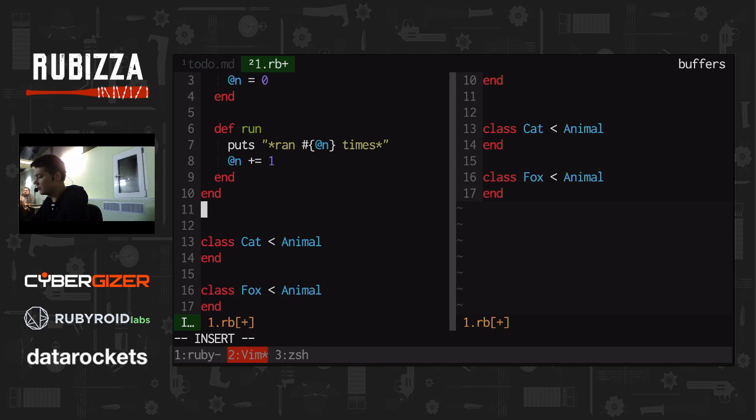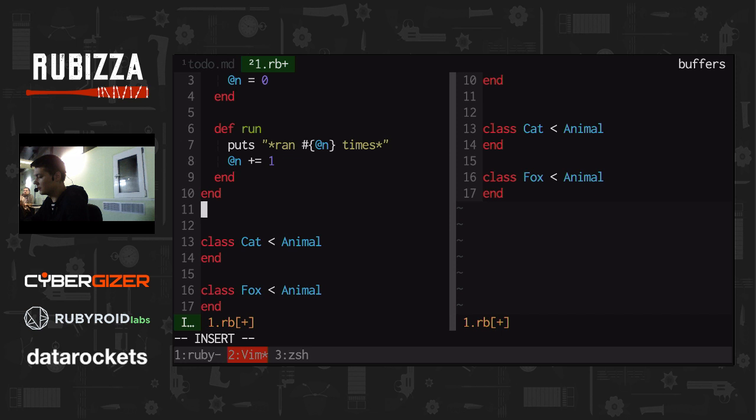And instead of inheriting from our parent animal class, we can, we call it mixin.